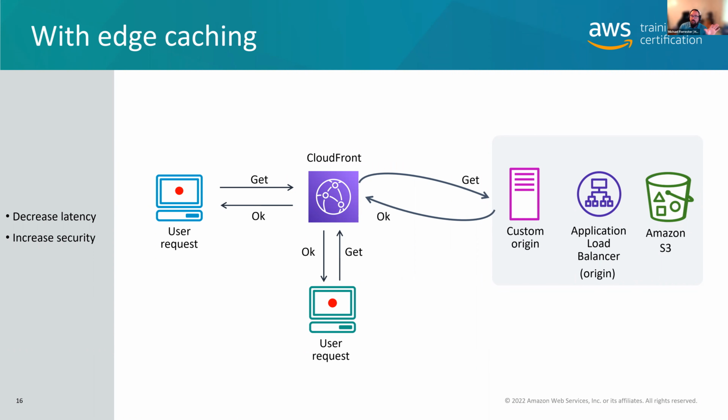So you decrease the latency, plus you add another abstraction layer, which can also increase security, because there's 300 plus CloudFront servers and you might only have 10 web servers. So if someone tries to DDoS you based on those requests alone, it's not going to happen. And Amazon will throw up more virtual machines in order to prevent that from happening as well. So it's an automated response.